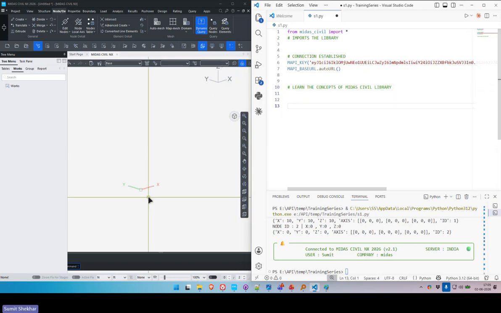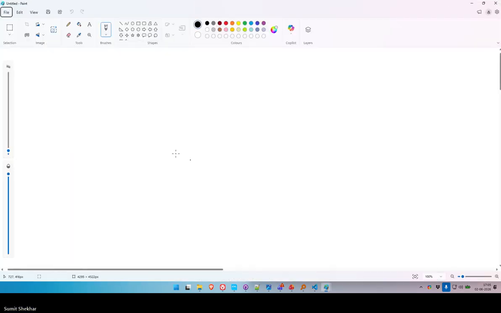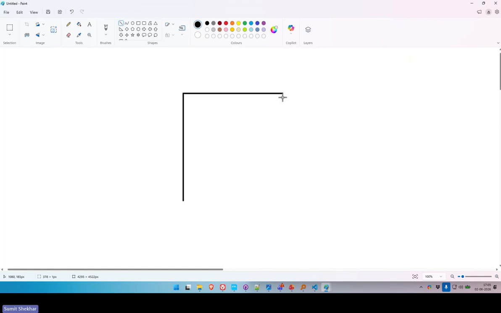Now I will start by creating a portal frame structure. The portal frame structure that I am going to create as an initial demonstration will be simple. So this is my portal frame structure.